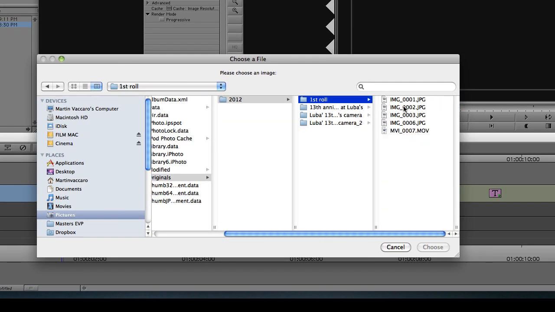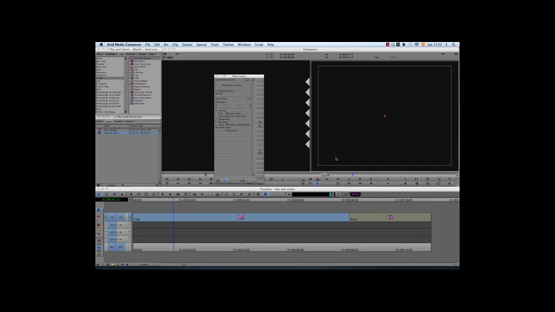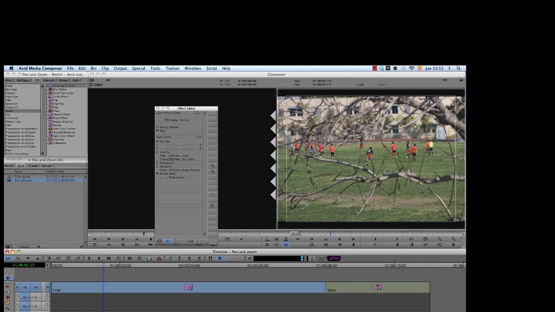Well, let's say I'm going to go over this photo here. I'm going to choose it, and it's going to show up here on the right screen in the record monitor in a second. All right, there you can see it. Again, you have the size, which it goes in. You can see the little frame zooming in and out. You have the position. You can move it to the left, to the right, and the Y position, which you can move up and down.